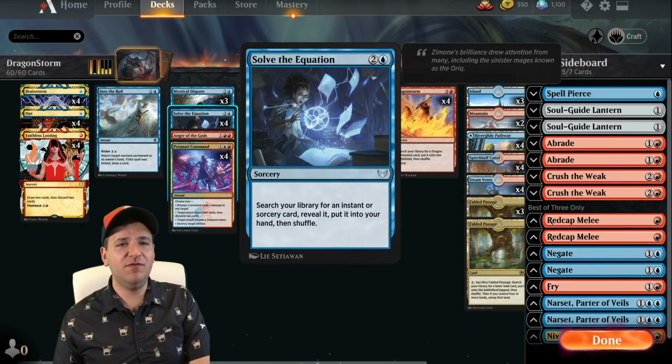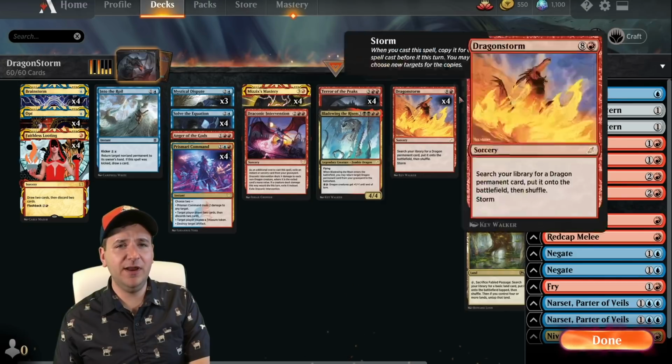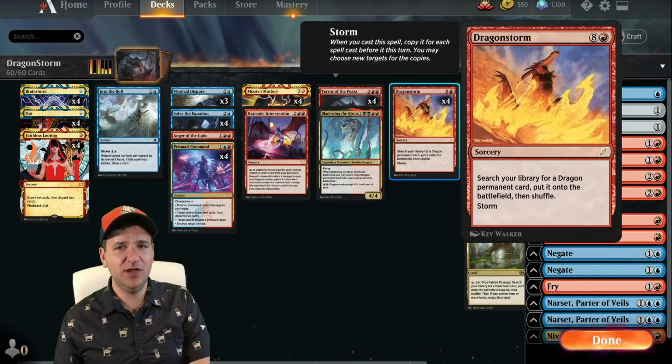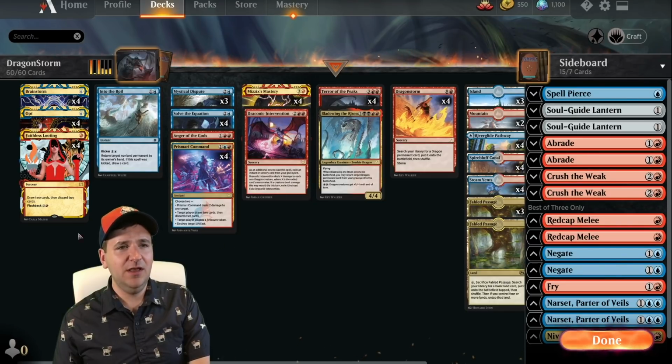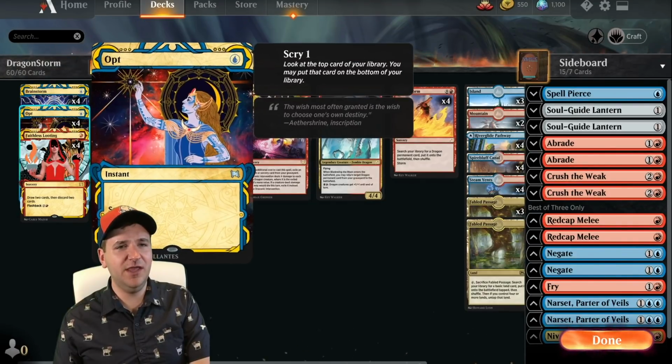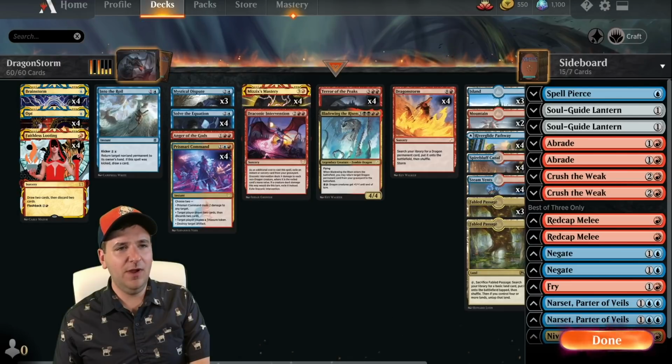Yeah, and you have Solve the Equation to help make everything a little bit smoother, guarantee the fact that you find Mastery or Dragonstorm. Pretty good addition from Strixhaven, in my opinion. And then obviously we have our busted cantrips over here. Wow. The fact that Brainstorm's still legal just baffles me.